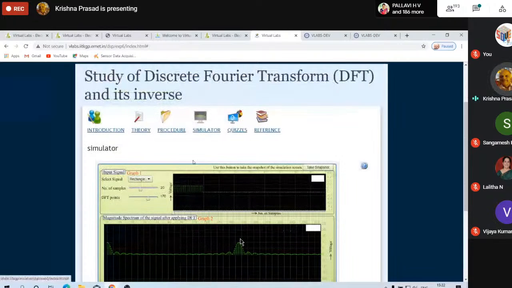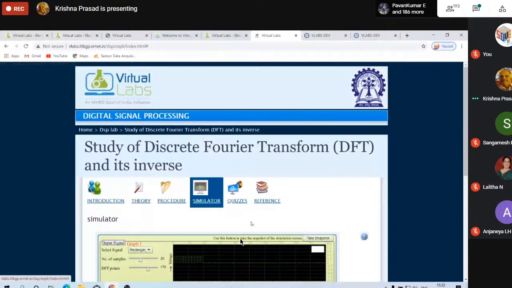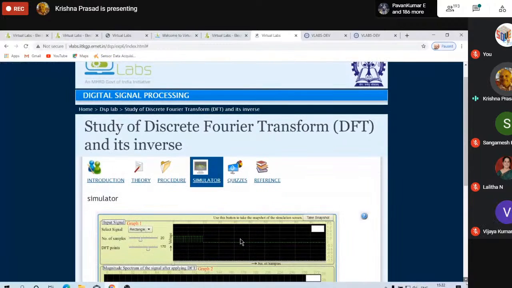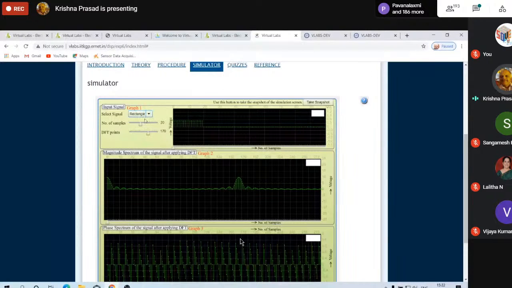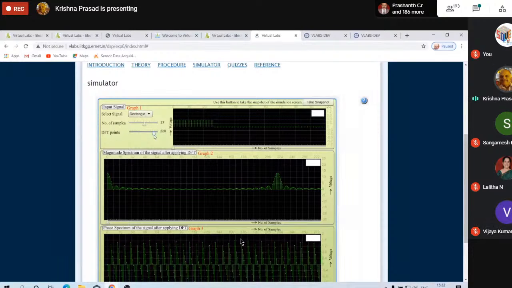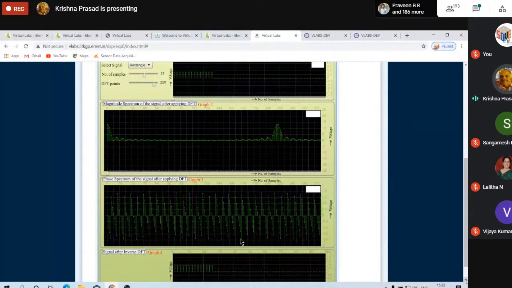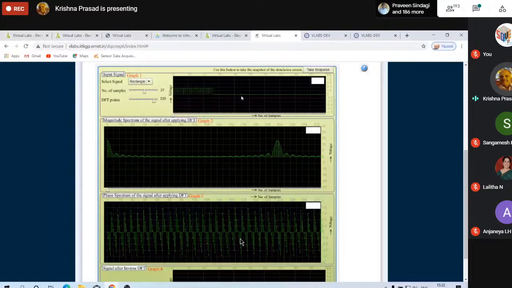Can I click once again on the simulator and refresh it? Yes, sir. This is the simulator which we are seeing, and in this simulator we are selecting the points here. Then these are all the DFT. What I am now getting is a signal at the input voltage.